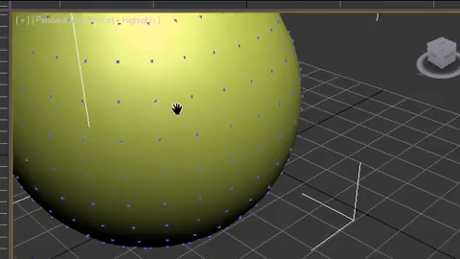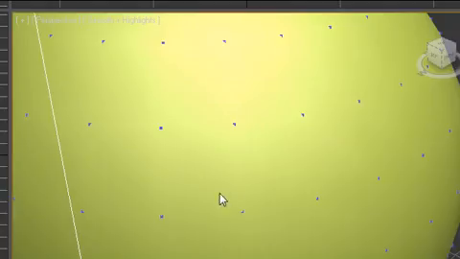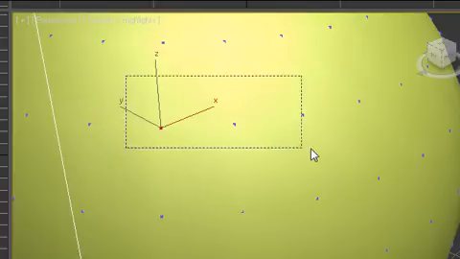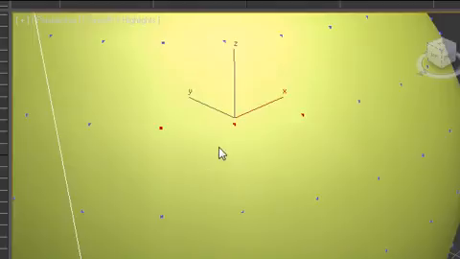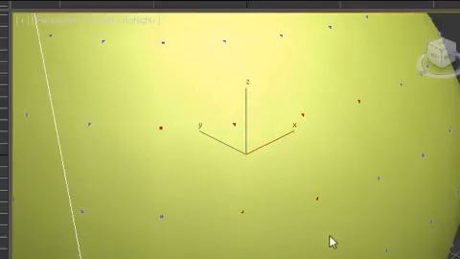And let's just zoom in a little bit. Another thing I want to point out: anytime we have one of these sub-objects selected, it's going to turn red. So we can select them by clicking on them. We can also click and drag to select a multiple amount, or if we want to select non-adjacent ones, we can click, hold control, click, click, and then we get random ones if we hold down control and click. So that's how we select various sub-objects. And again, once you select them, they're going to turn red.